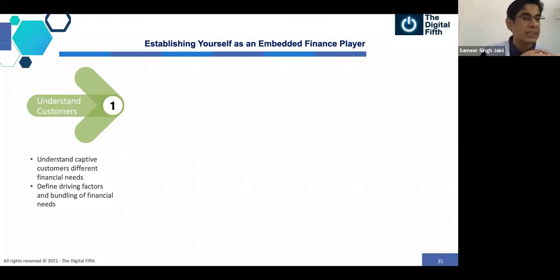Therefore, there is zero FLDG. But I want to ensure that I get some money out of it because I'm the one who's enabling it. I also want to control the whole process. What should not happen is that entire control is on third party. Everything will happen on my platform, and I'll control.